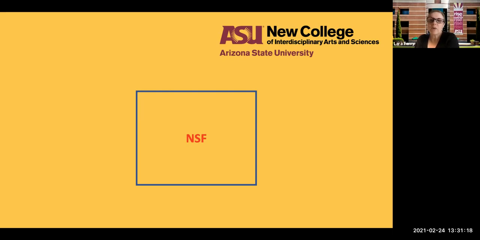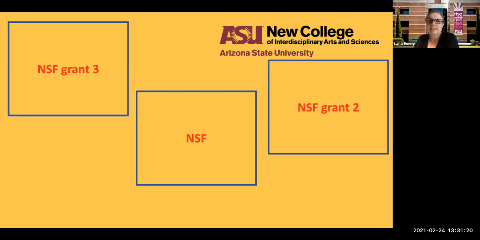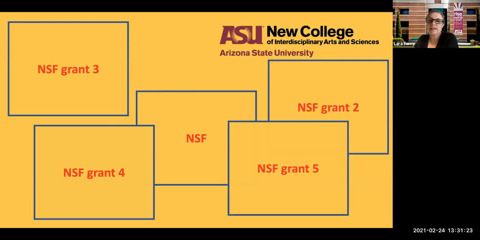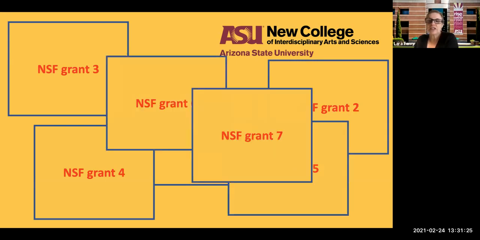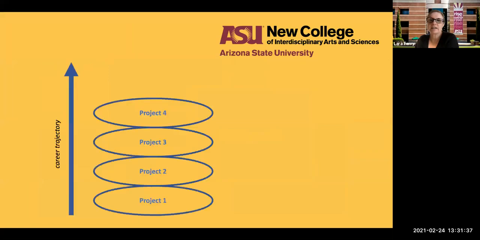When you're thinking just about one sponsor, you've got a series of boxes like this, and they're discrete in space and time potentially, and so you have these sort of random overlapping grant ideas, but maybe not as clear of a trajectory. Each of them are contained in a box and may overlap or may not overlap, as I've tried to illustrate in this slide here.